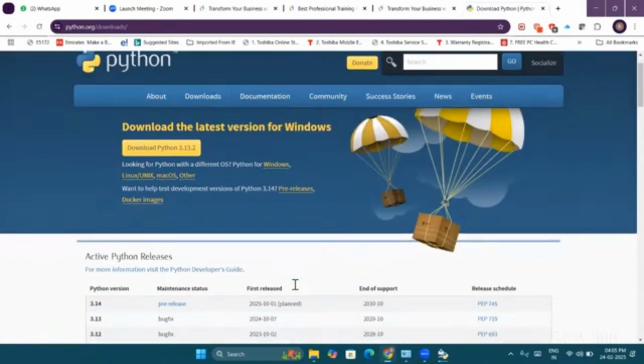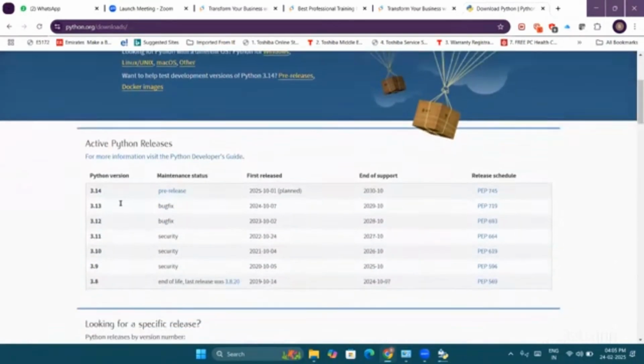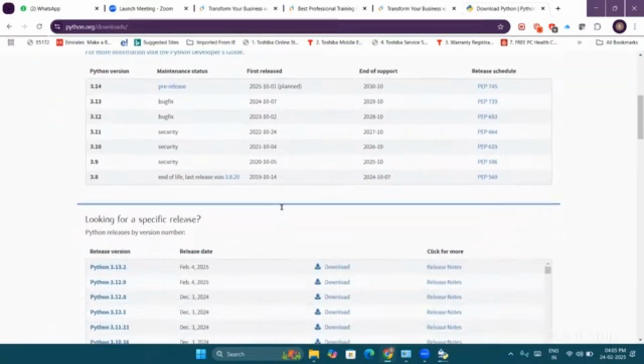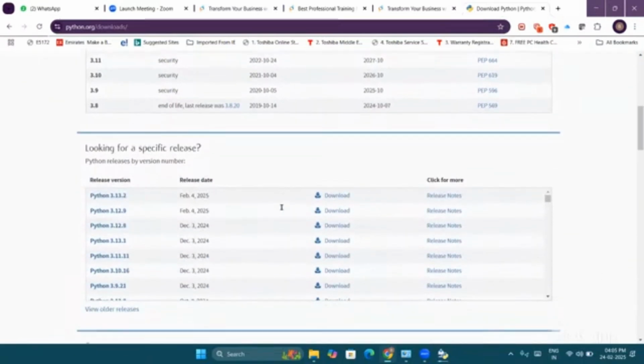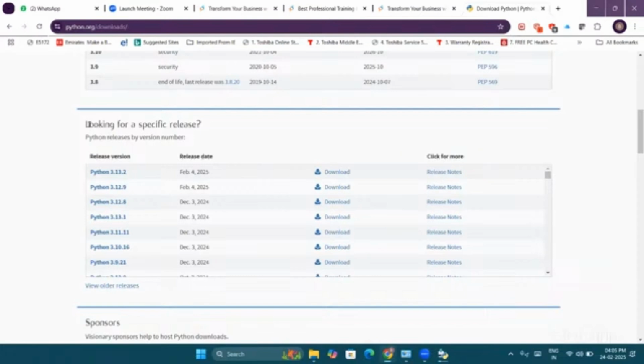And if you scroll down, you will be able to see various releases, the latest releases of Python. You can see that they're releasing pretty often. A new version is released pretty often with newer features and newer capabilities. Suppose you're looking for a specific release, you want a slightly older version of Python for whatever reason, you can go here and download the corresponding file.